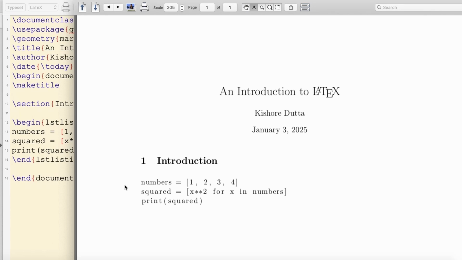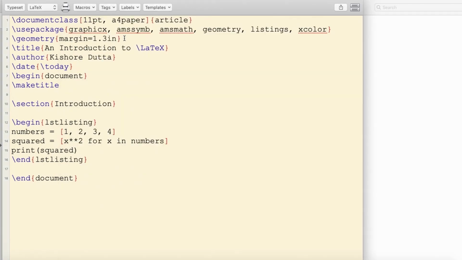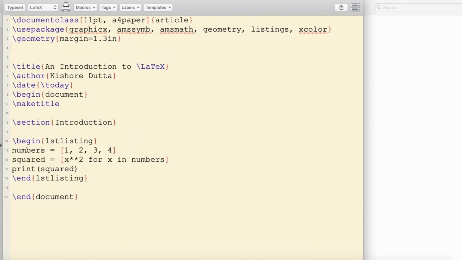The code is displayed in a monospaced font with proper indentation, making it easy to read and distinguish from regular text. The lstlisting environment automatically handles special characters and ensures that the code is displayed exactly as written. The listings package allows customization of code appearance, including language, background color, etc. I am writing an example.